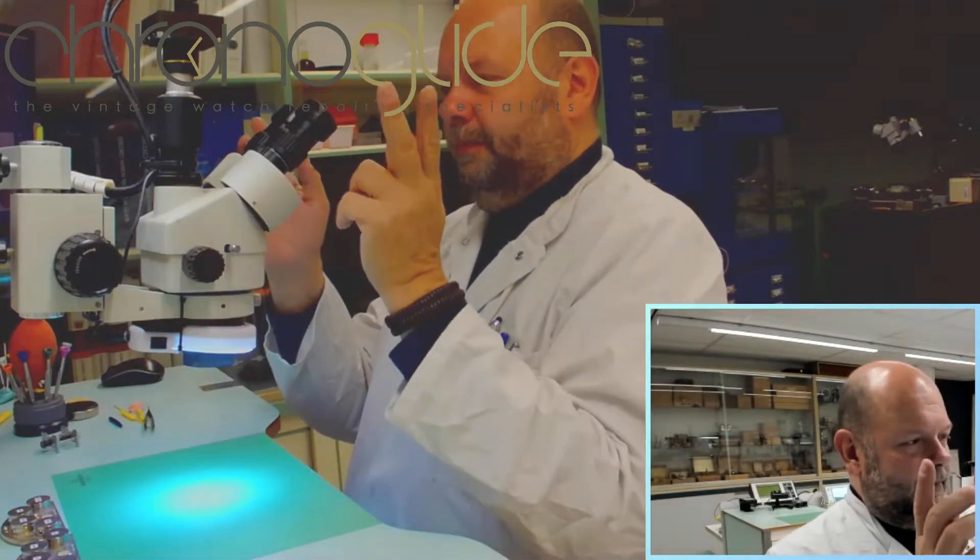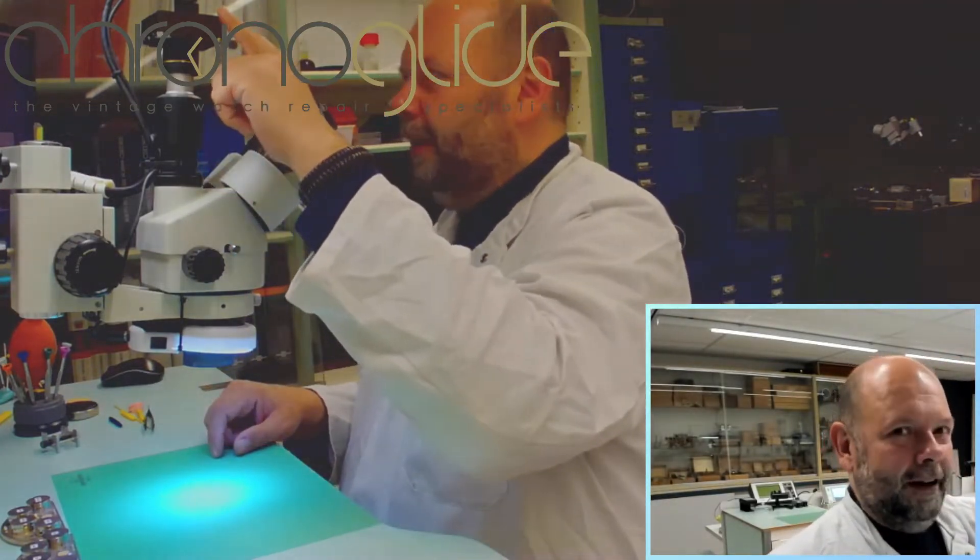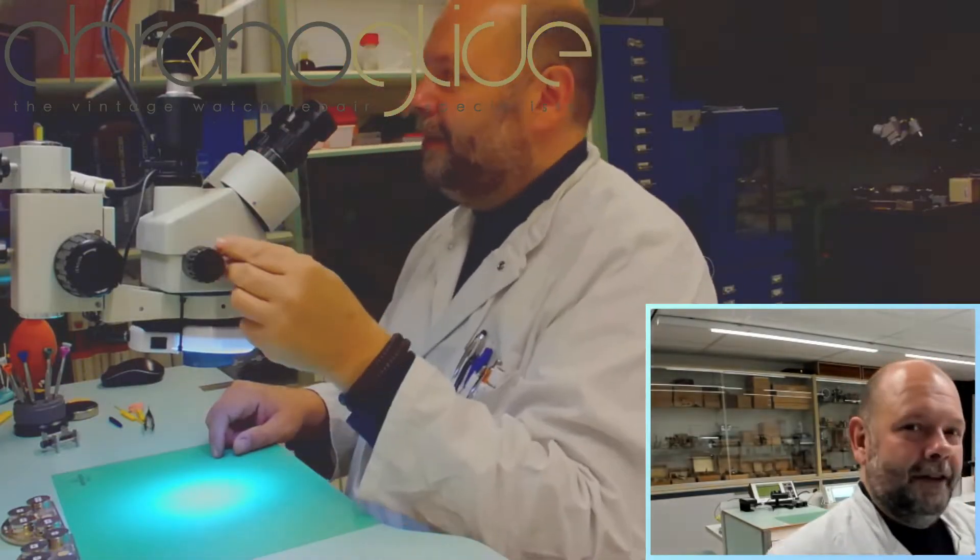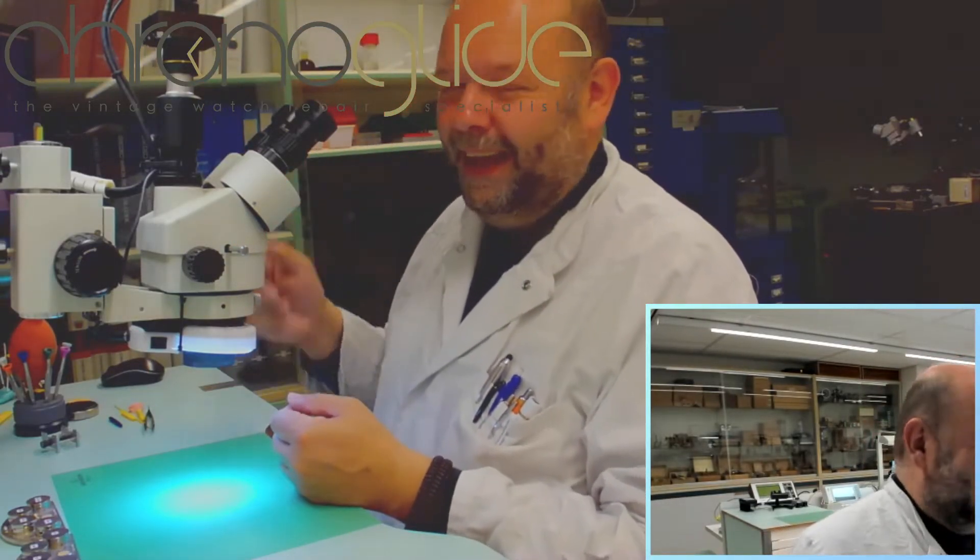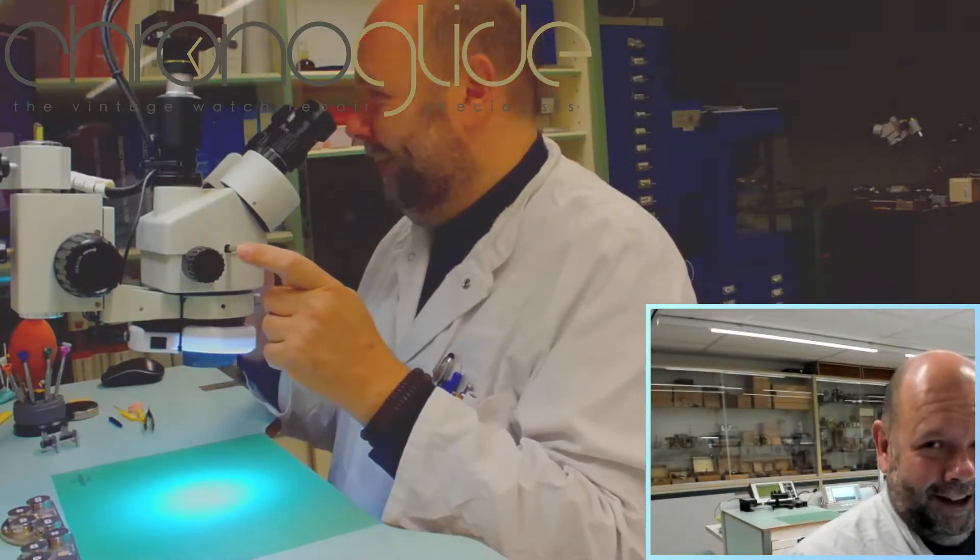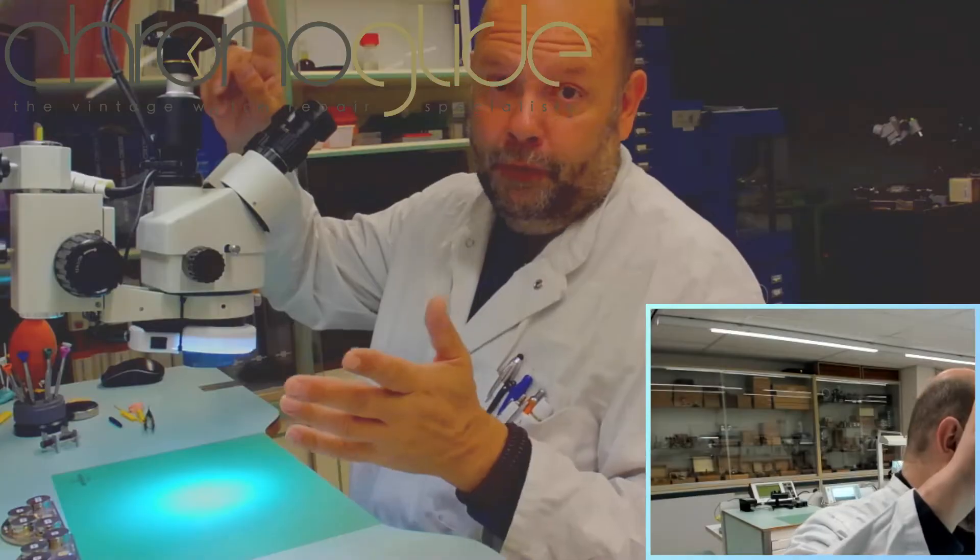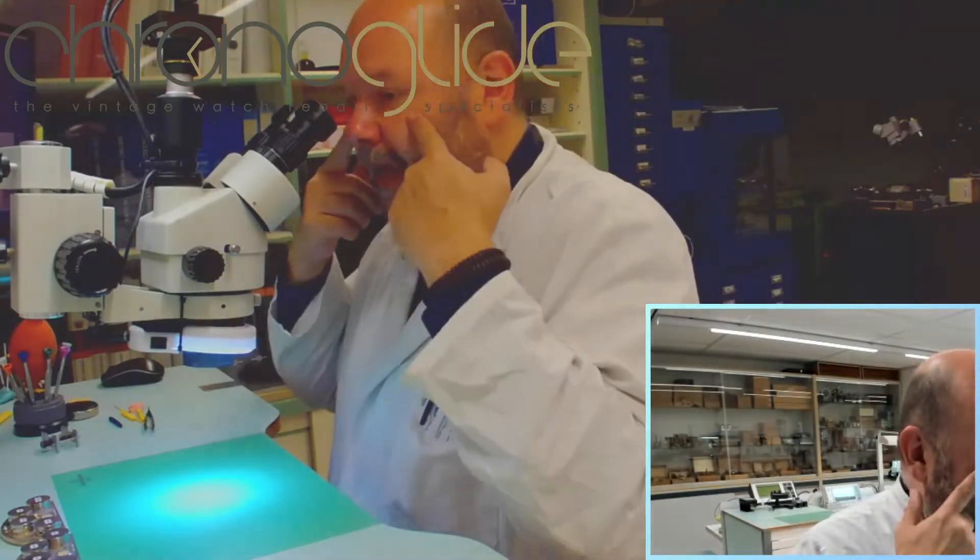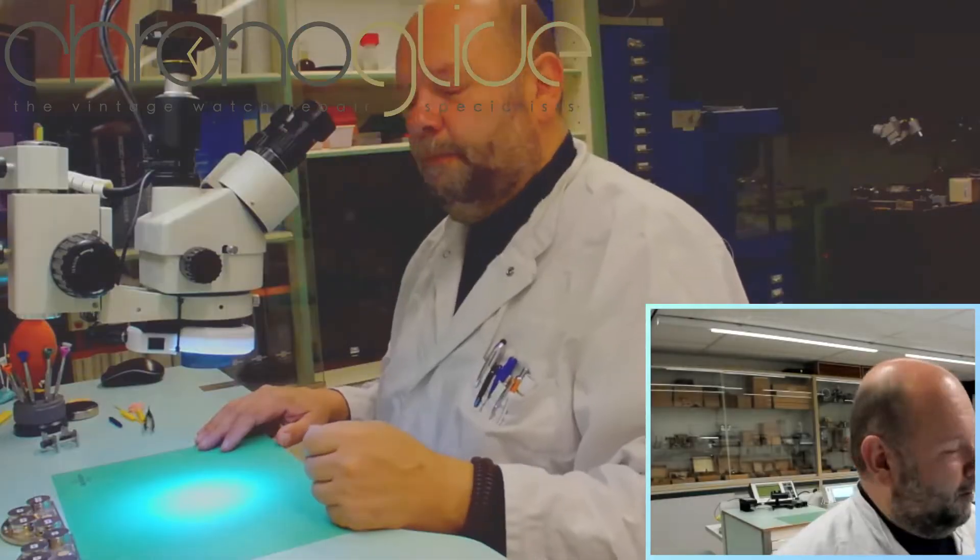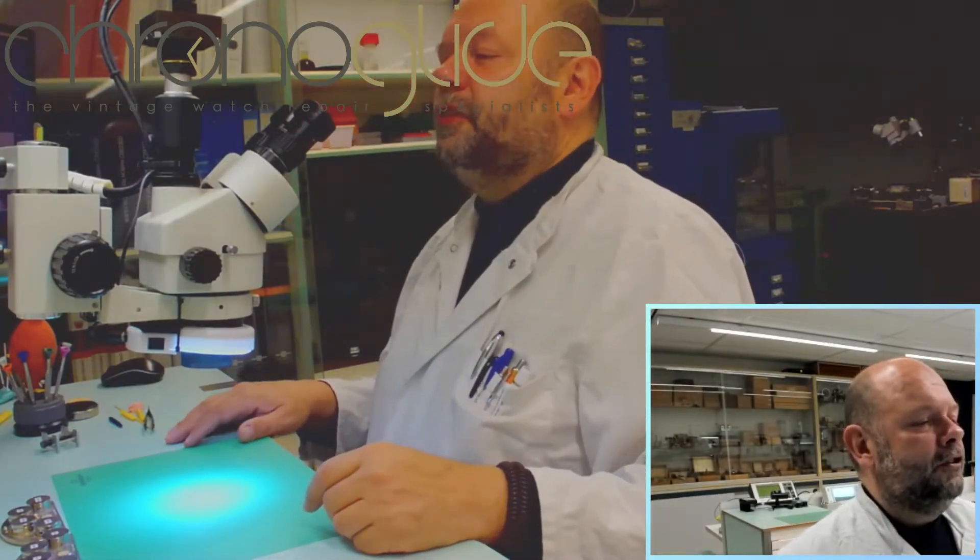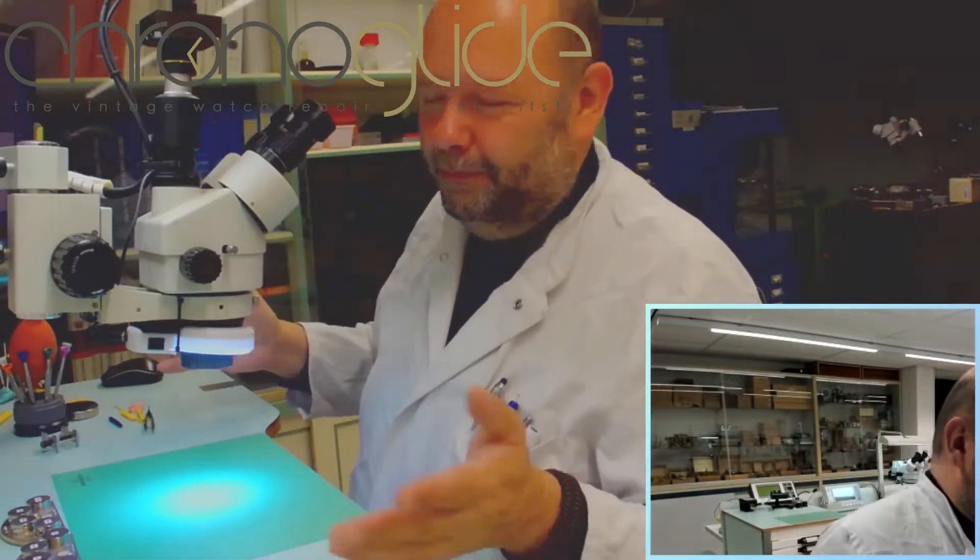This is a trinocular, but unfortunately the cheaper one, so the camera is using the lens for my left eye. So whenever I start the camera during the live streams, I only have sight in one eye, a bit of a handicap. But if you got a chance, buy a real trinocular that uses an extra third lens for just the camera, so you can see the depth and use both your eyes during working on watches and probably filming, streaming, or just making pictures for the client. So that's the difference between a real trinocular and this one, which is a binocular with an extra tube, if that makes sense.